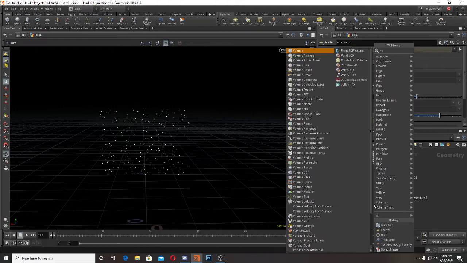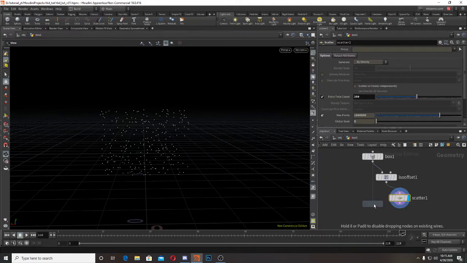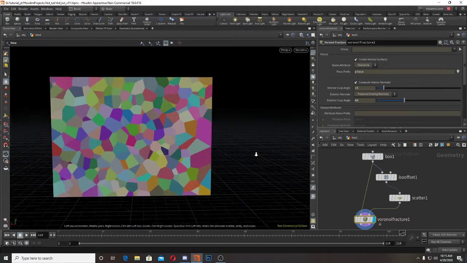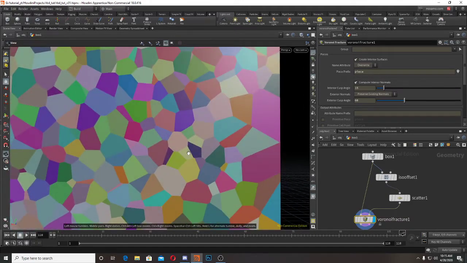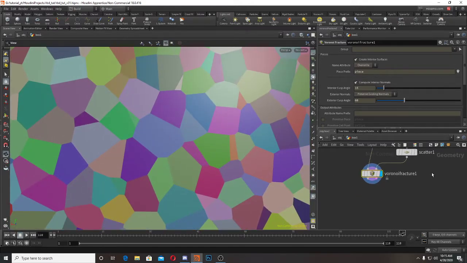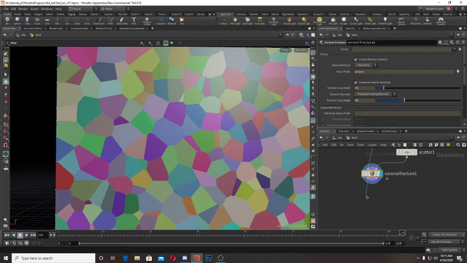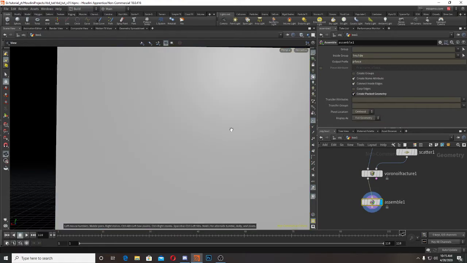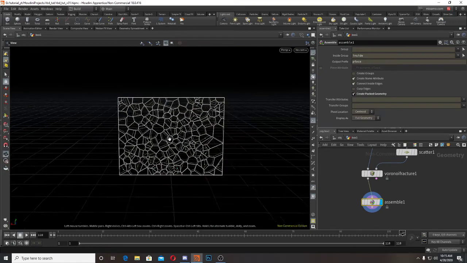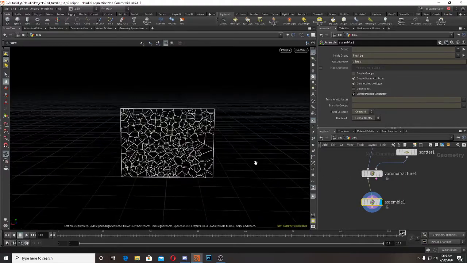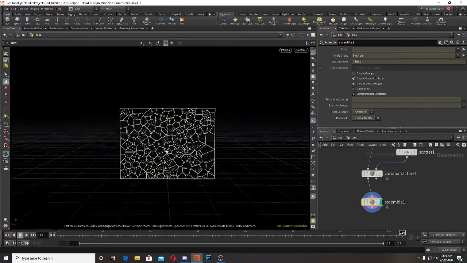and then I'll take a voronoi fracture, put it here. So first input will be geometry and second will be the points. I'll select this and visualize. Yeah, so this is Voronoi pattern. So the main thing is I'll show you points. So if I create an assemble node, you will get it, and I'll create a pack SOP, and yeah, okay, there's some issue, window F. Okay, I have some report error issue.